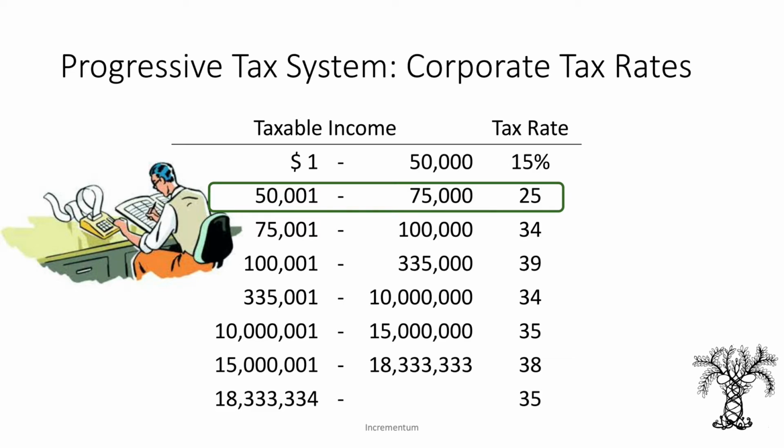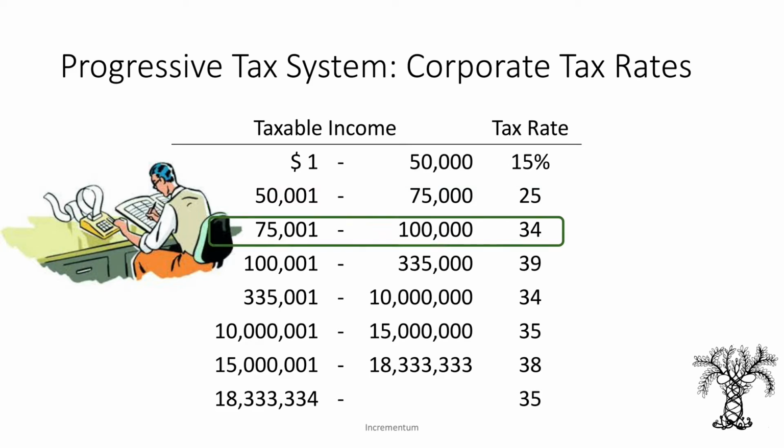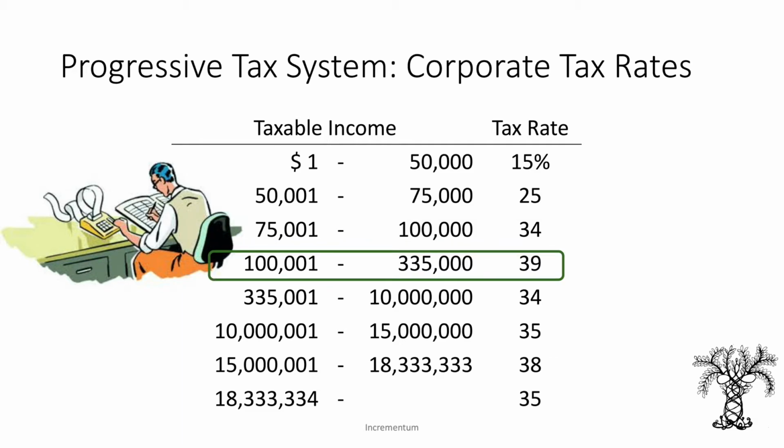Because we made $120,000, we need to move into the next income tax bracket. We made more than $75,000. So here, our next $25,000 of income, so $100,000, which is the top of the bracket, minus the bottom of the bracket minus 1, so $100,000 minus $75,000 gives us $25,000, and that gets taxed at 34%. We made more than $100,000, so we move into the next tax bracket. Now in this tax bracket, we don't tax the whole bracket because we only made $120,000. So we tax $120,000 minus $100,000. So that's just $20,000, and that gets taxed at 39%.